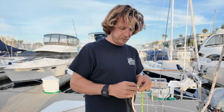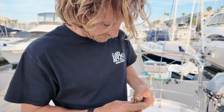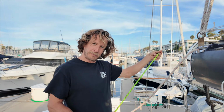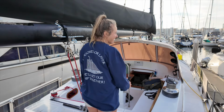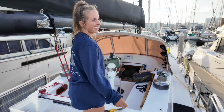And we're just trying to finish up a few last projects and adding a couple more. What are you working on now? So now I am trying to thread this new outhaul. We got this nice Seahawks color outhaul for Malvina at Minnie's today. We got shirts from Minnie's. Schooner or later? You like that? Looking pretty good.